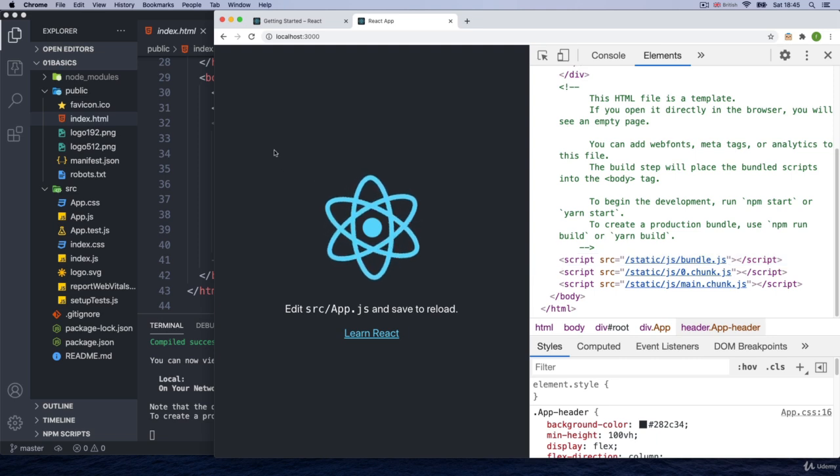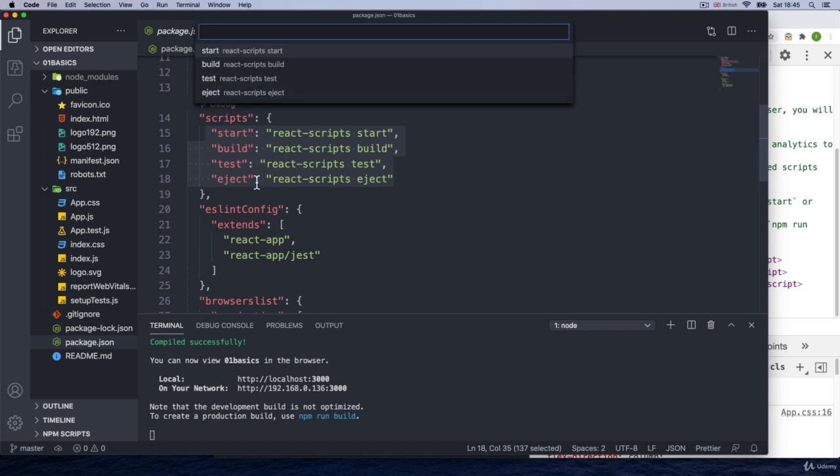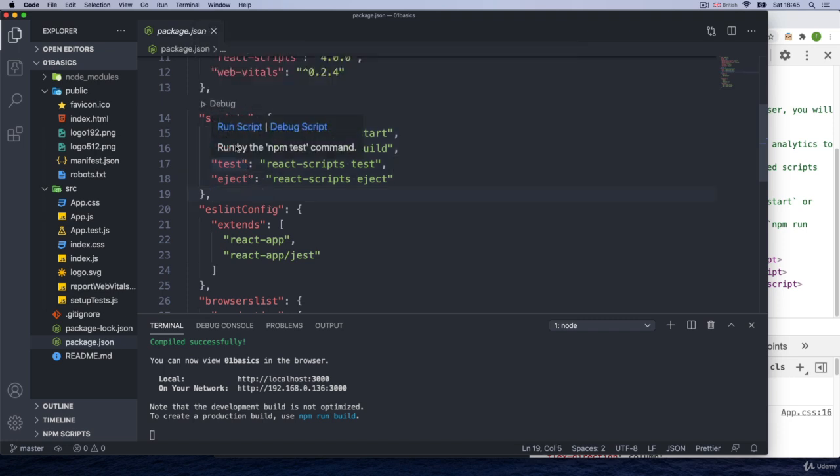Now, at the end of the day, when you're ready to create an application, we will trigger a command that you have right here, which is called build. And this build will just do all that logic for us. It will just create the bundle ready for production, not development. And it will just create the index, and it will do all that work for us. We can talk about this much later.